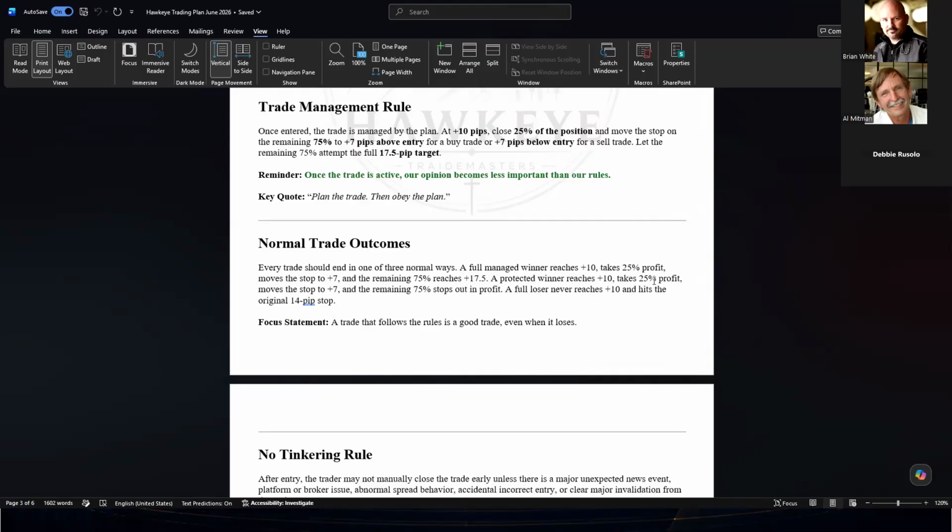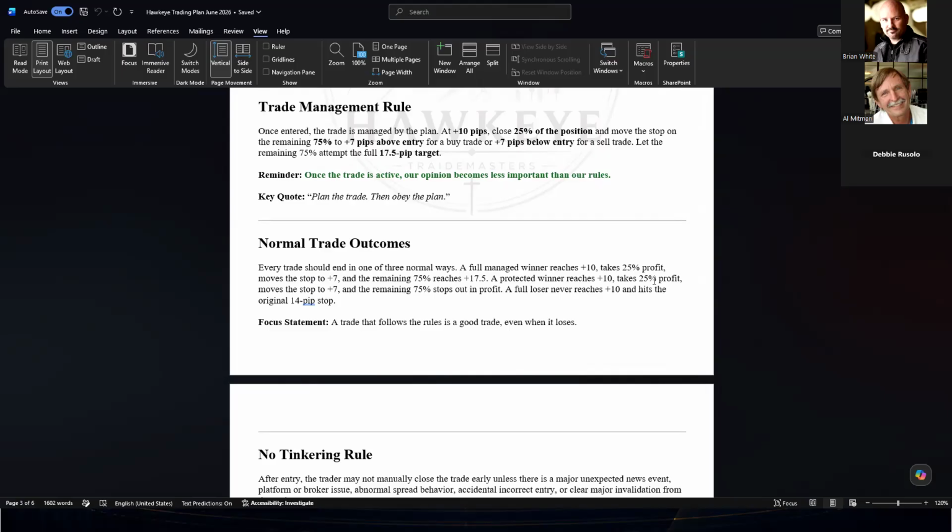But most importantly, at that moment, he's going to then move his stop to 7 pips above his entry or 7 pips below his entry, depending on which side of the trade he's on. That does a couple things. Number one, he's going to get a small 25% of his position already profitable at 10 pips. But now he has an open trade where he cannot lose. It will not be a full trade, but we're going to let that 75% run, and we're not going to do anything. So if you're in a trade, let's say at 10 o'clock and you're ready to leave, but you've already moved your stop to the 7 pip, you can walk away with confidence. You're either going to hit your full 17.5 or you're going to be stopped out. You have no way of losing any money at that time. So you're in a very favorable position.